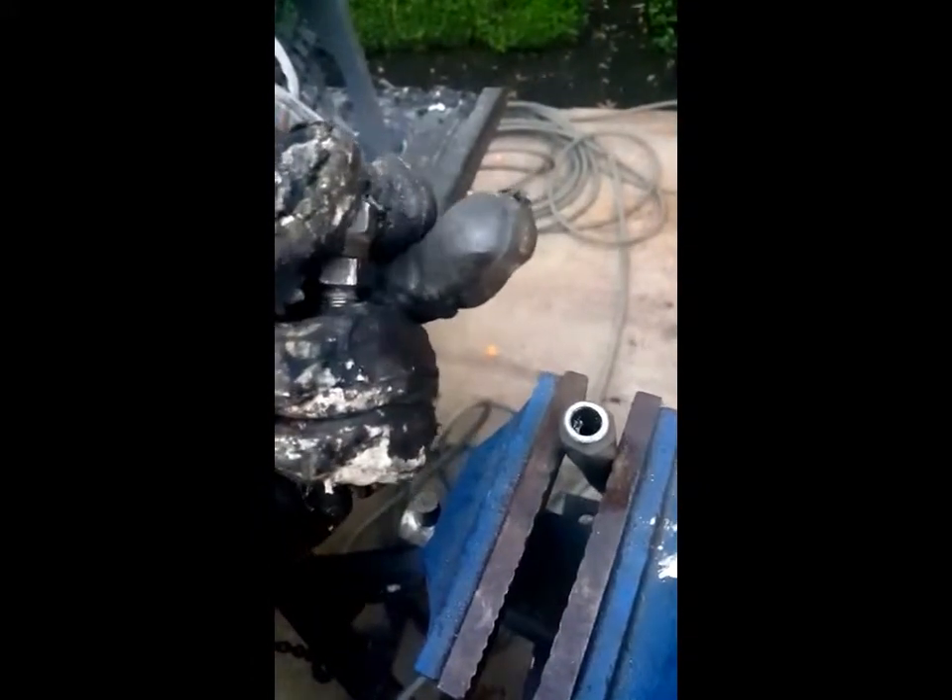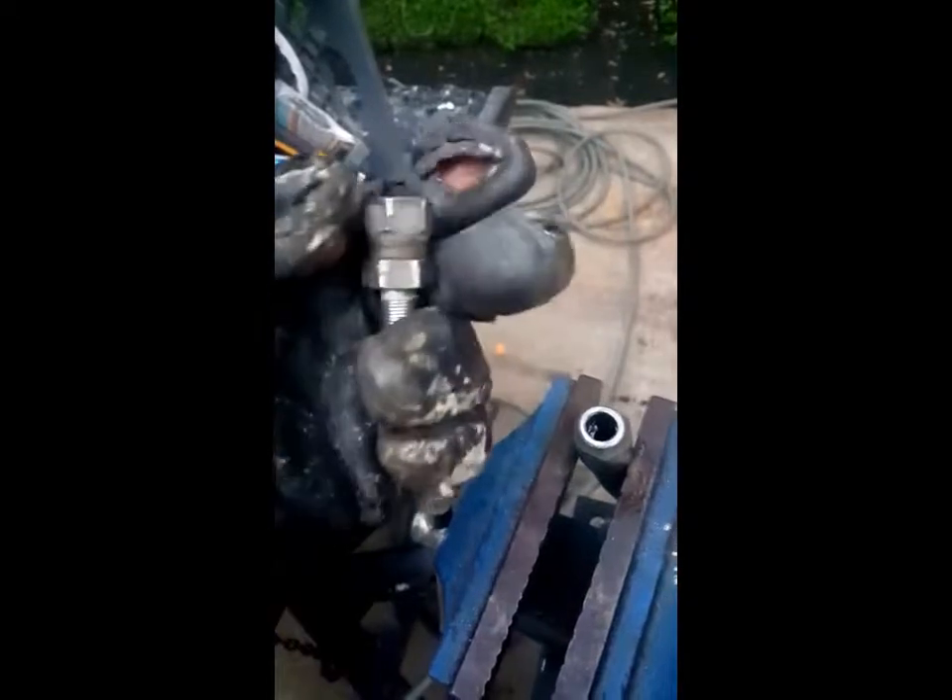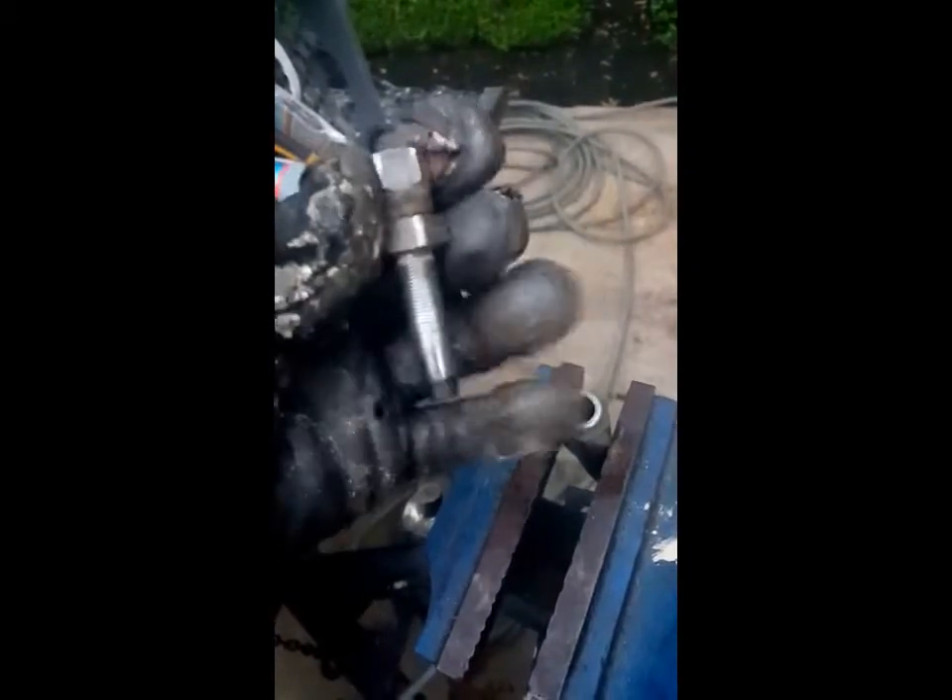They come in two different sizes: you've got the female, which this is kind of a swivel end, and they've also got a male end that's a three-eighths male NPT. I've got both — they're both the same as far as putting it in there. But with the hydraulic fitting, you're going to need something to adapt from here to your pressure washer fitting. But we'll go ahead and put this in and go from there.